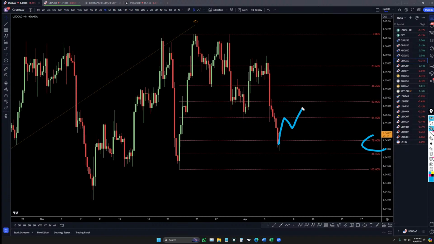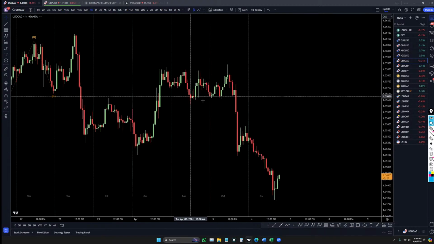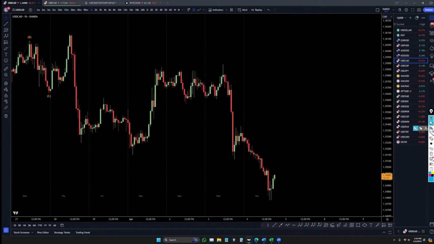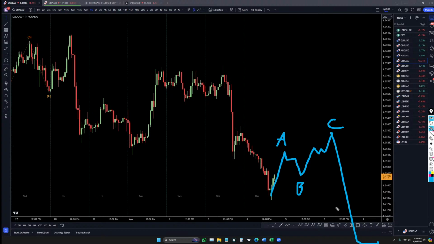If this actually looks something like this by tomorrow's news, then I would say down is almost certain. It's almost a certainty that this thing's going to go down tomorrow. If it goes up throughout the day, today and tomorrow, probably it's going to go up and make some sort of a three-way pattern, A, B, C. And then tomorrow's news, I bet it'll cause it to continue the downtrend by the looks of it. I personally am 100% looking for shorts on this.